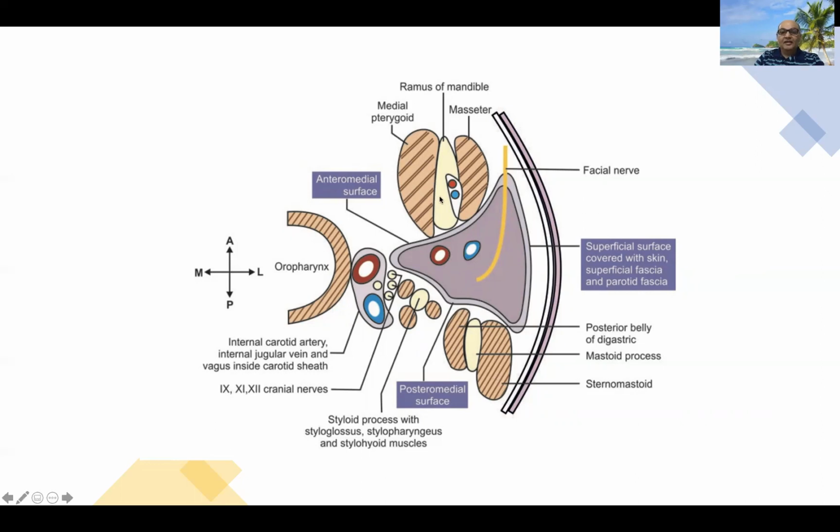And now anteriorly we talk about what these two things are. These are the two structures which run within the ramus of the mandible. We'll talk about these structures when we talk about the infratemporal fossa. Now if we come to the medial border, further down we can see the styloid process across my posterior medial border, and then the structures which are attached to it. My nerves, you can see that they are arranged in a sequence.